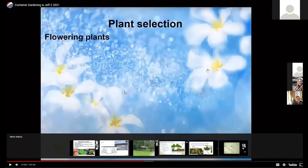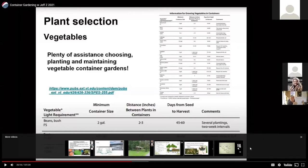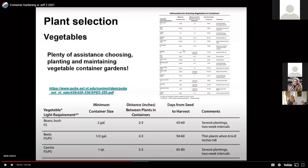Now, I'm going to pause there for a second and say that I wasn't able to find this chart online with the link given. If you want to search for it, I'm sure it's out there, but I couldn't find it with this link. So I would not give it a try.